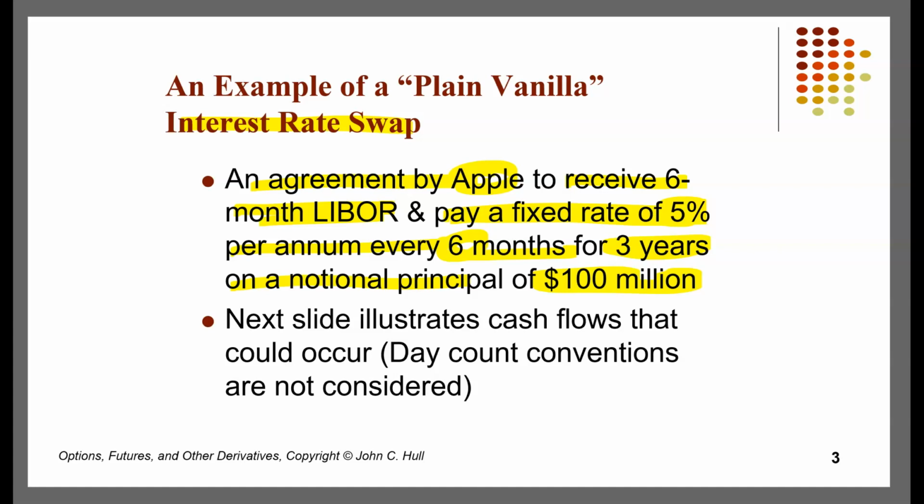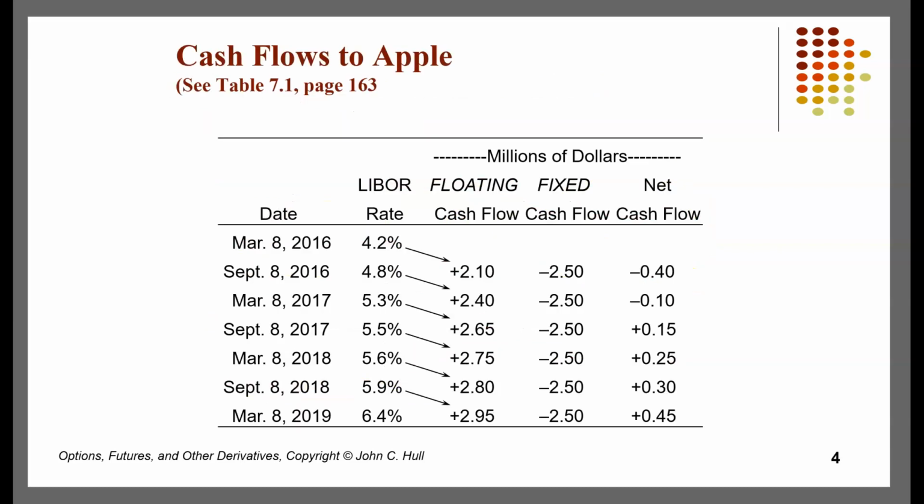And what we have in the next slides here is an illustration of what the cash flows are essentially going to look like. Now, we remember that whenever we talk about exchange of cash flows with respect to interest rate, day count convention matters, right? You remember the day count conventions: 30/360, actual/actual, or actual/360. Now, we're not going to consider those day count conventions in this case.